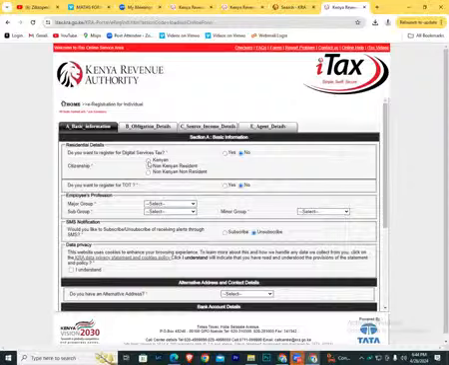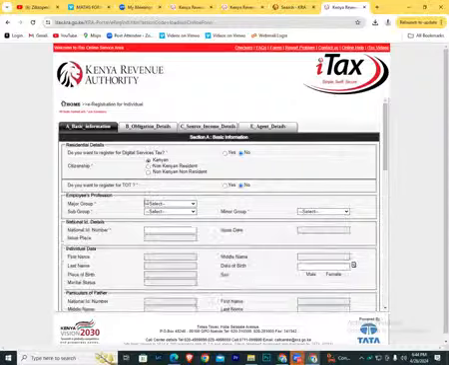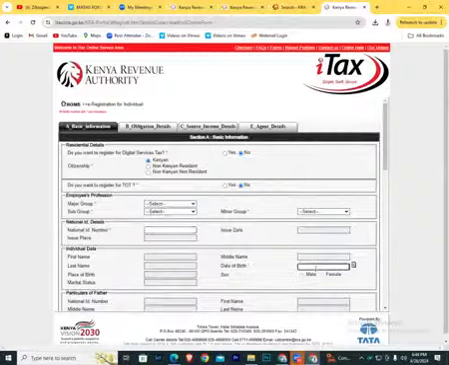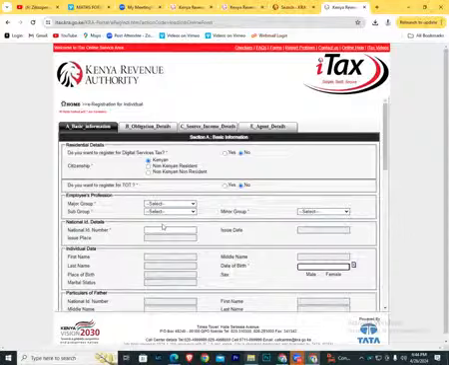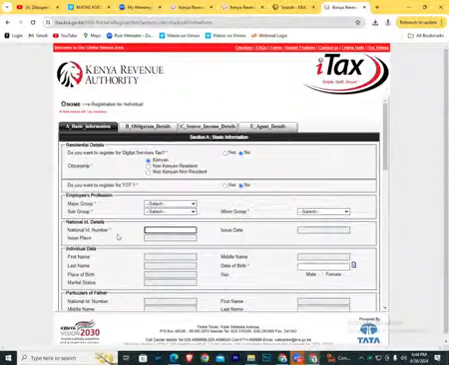And if you are a Kenyan, what is required of you is very simple. You simply need your national ID number and your date of birth, the same way that you are given those by the National Registration Bureau. So you will come here and key in your national ID number and your date of birth.